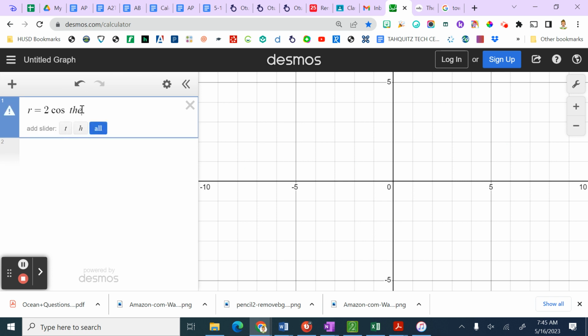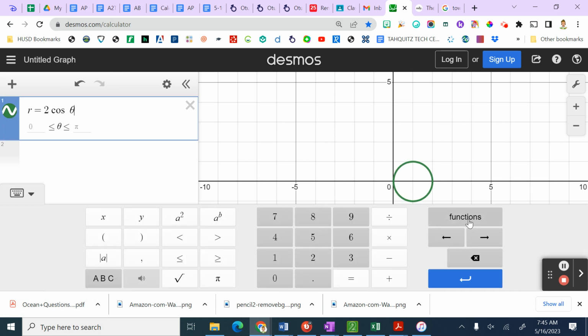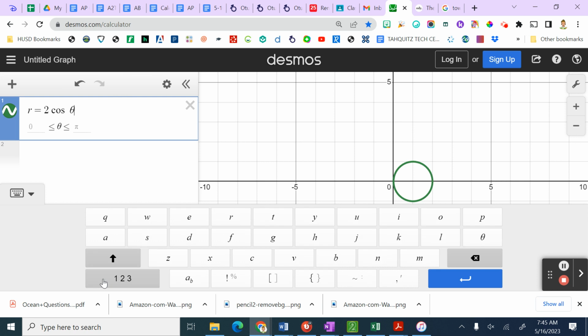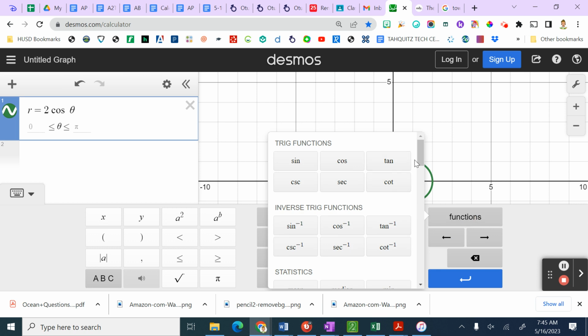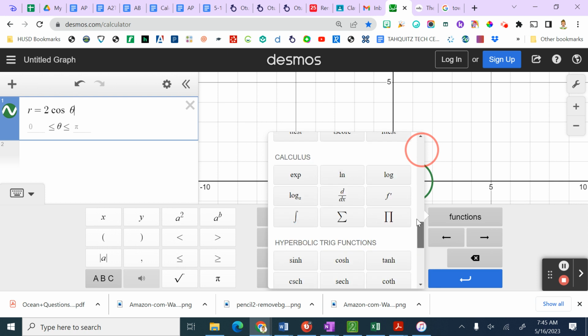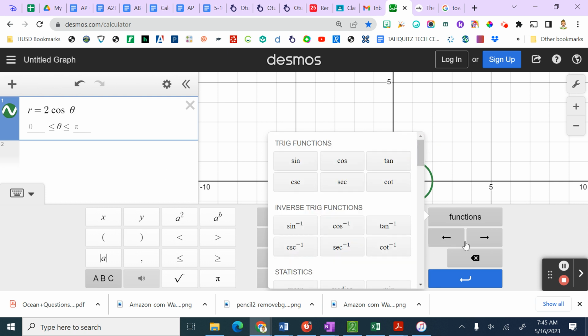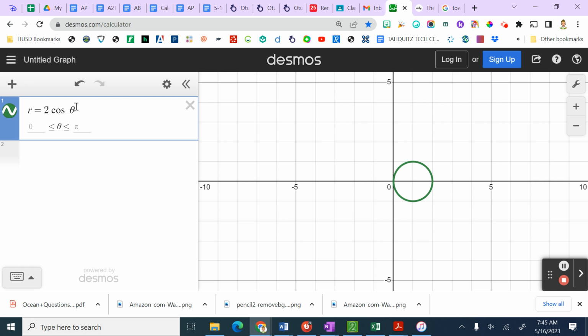and just start typing the word theta, and it will pop up. Down here, there's a little keyboard, and my guess is that theta is hiding in here somewhere. Maybe it's under ABC. It's not under ABC. It's probably under functions somewhere. And there might be some Greek letters somewhere. Maybe not. I guess not. Just start typing the word theta, apparently, just like we can type the word pi. I don't know why they're not popping up. Okay, so type THETA, and it'll pop up to a theta.